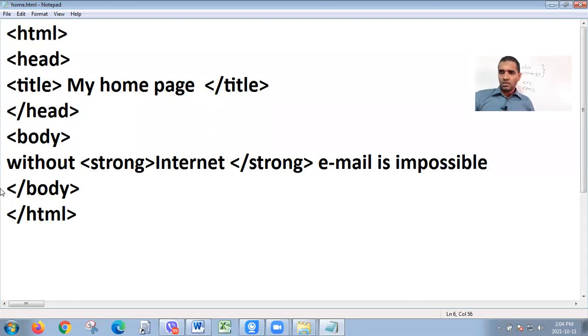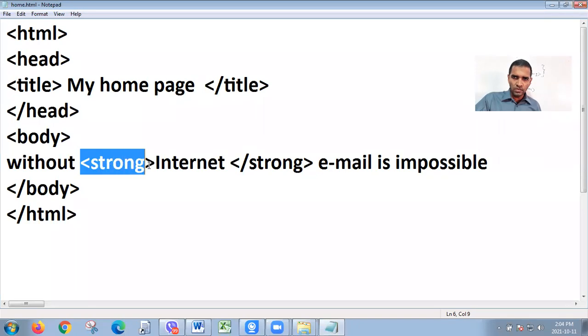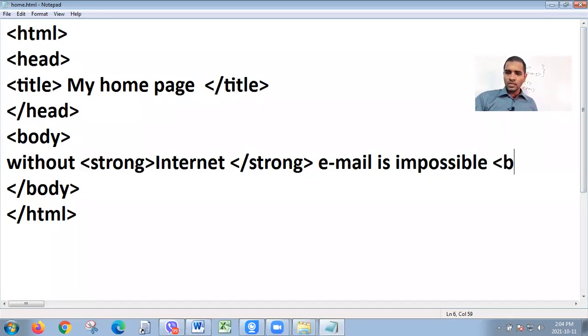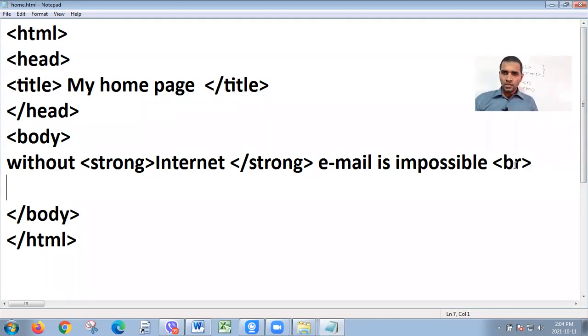Okay, I have a sentence there: without internet, email is impossible, but the word internet is in between two strong tags, right? Then I break this line and add another sentence.